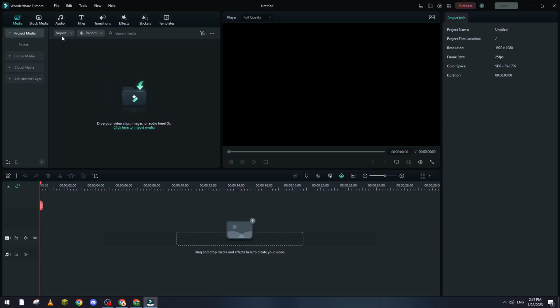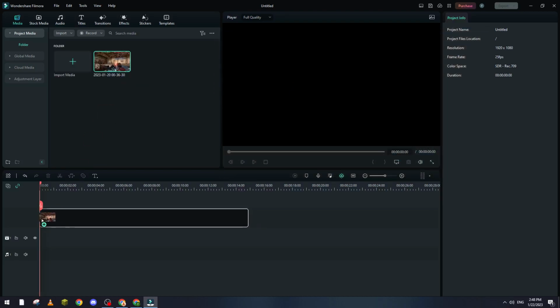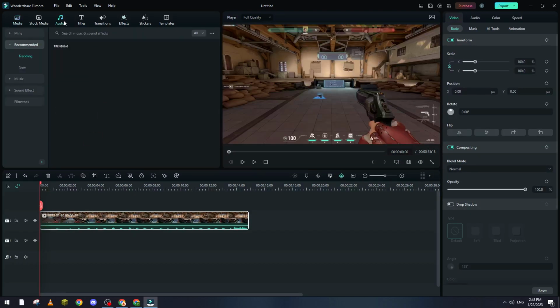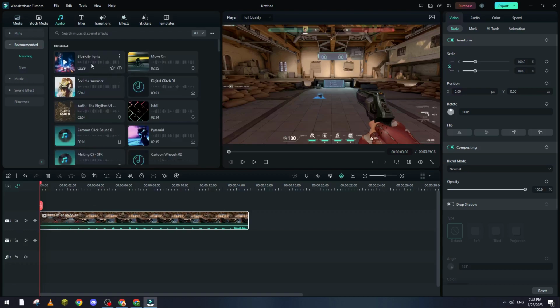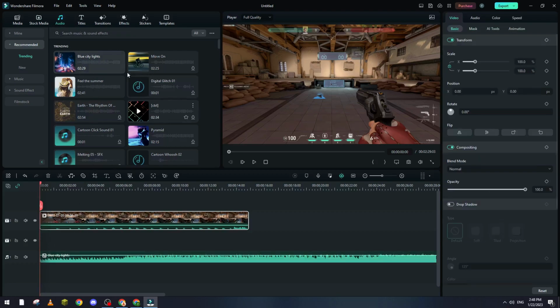Now, there's multiple ways of adding audio. So for example, if you want it to be in a clip, you can just drag your clip just like so and start editing it. And if you have a video or music already inserted in your library, you can just drag it from here. Now, let's start with our audio or our clip.